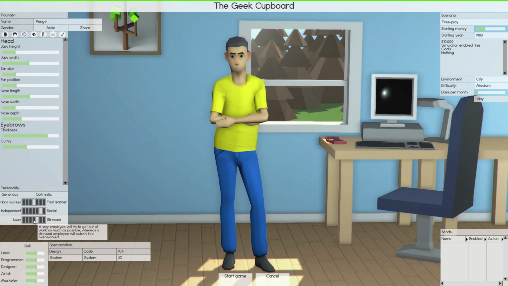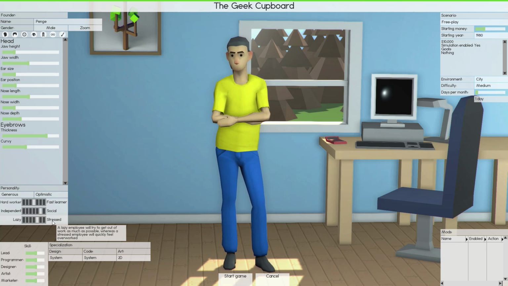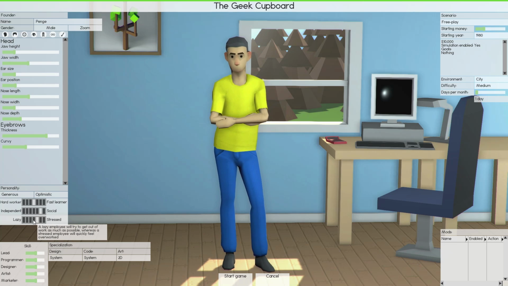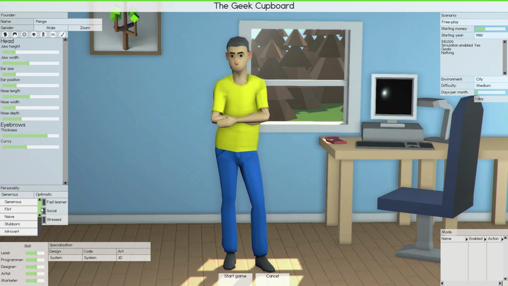This one here, you kind of want in the middle. You don't want it to stray too far. I think that's probably as far as you want it to go, one away from the middle. Because lazy, you're trying to get out of work as much as possible. Yep, put me down this end, but not for the game. And stressed, you're going to stress out and then they're going to not do any work anyway. So either you've got lazy people who just can't be bothered, or stressed people who really want to bother but then can't cope with it. So yeah, you want that down the middle really. So let's have a look at the personality traits. So there's a few. There's generous and flirt and this kind of one.